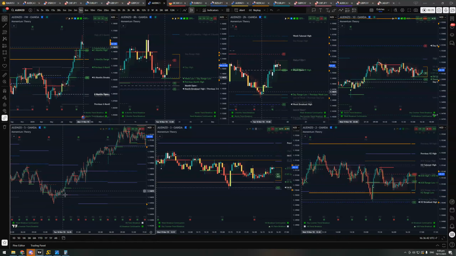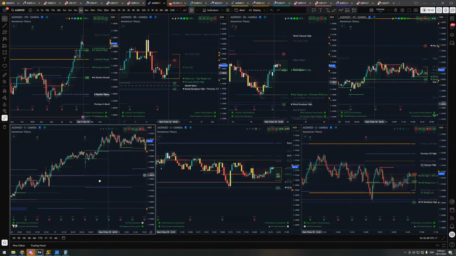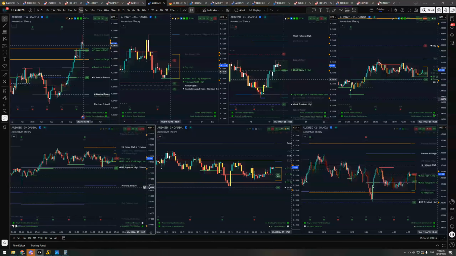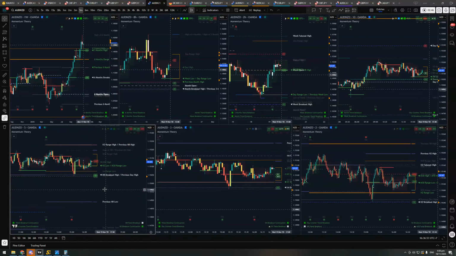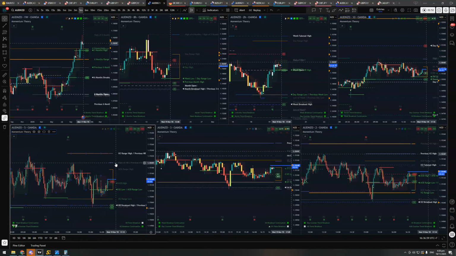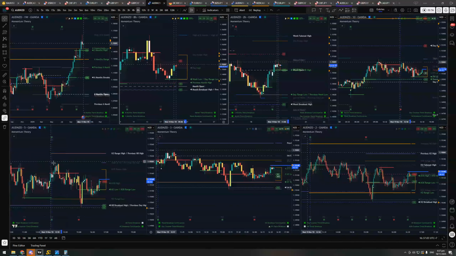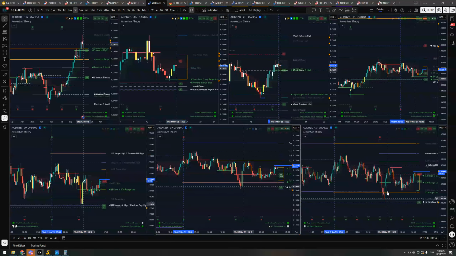But again, I was hoping that it would continue pushing down. Did not get that rejection that I wanted. And so this is the next time I can start looking for a move here. So now all I'm waiting for is just for price to come up above this level. And again, I'm trading it based off of this H8 bar. Trend retracement on the H8. See this fake out of a range. Let's see how that looks here.